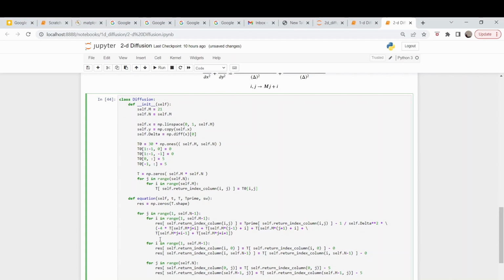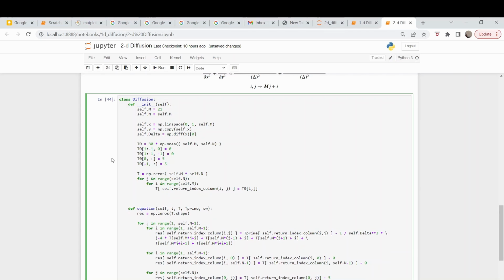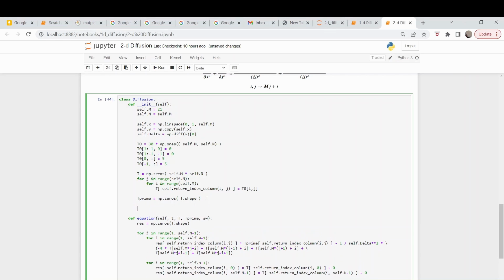Now I've gone over the Assimulo IDA solver in other videos, so I'm not going to dwell on that. I'm just going to do it real quick. We're going to need to pass into the solver T prime here. And we're going to assume that's all zeros to begin with. We need to set the switch variable, so we don't really need it. So I'm just going to set it to all false.